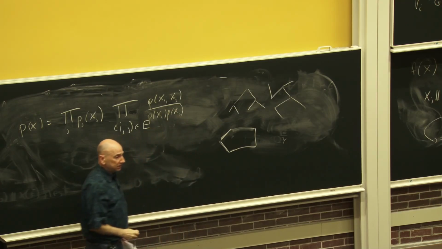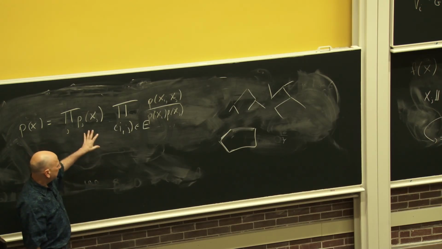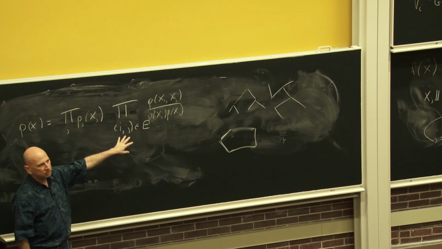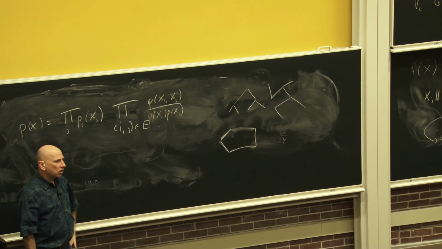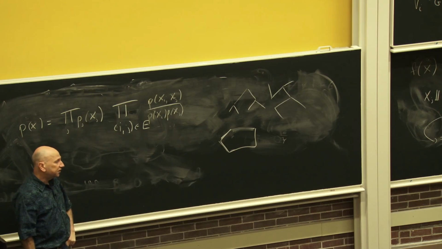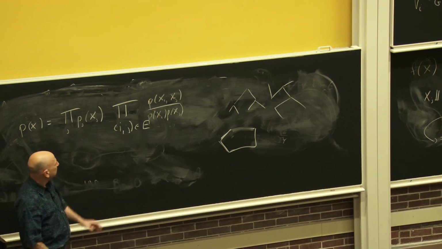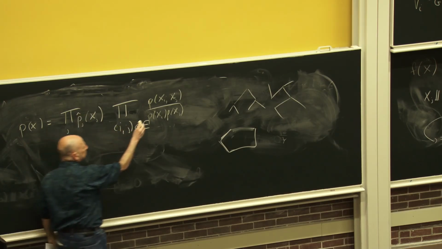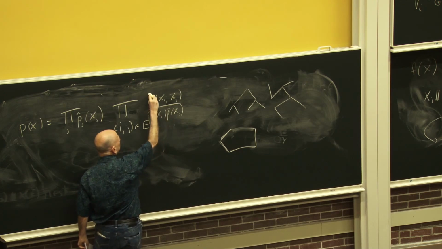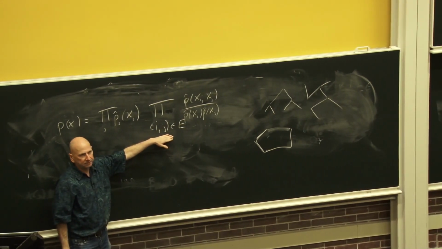The amazing thing about this is I never need to know more about the distribution to find the graph than the bivariate marginals and the univariate marginals. So what we do to fit these forests, there's various approaches you could take, but you first estimate all the univariate marginals, you estimate all the bivariate marginals, but you have to decide which edges go in here.